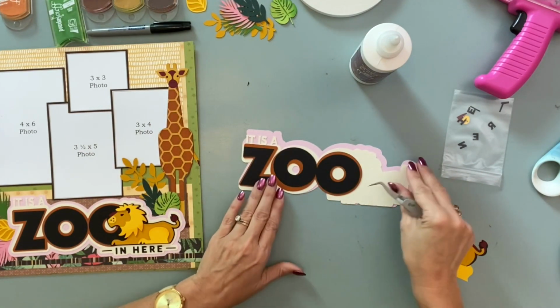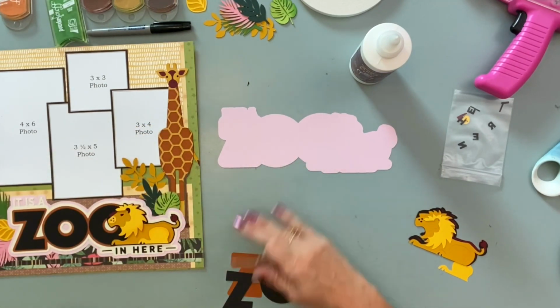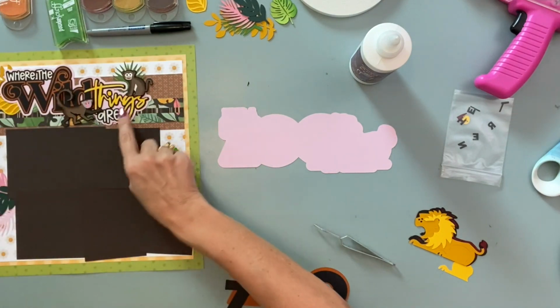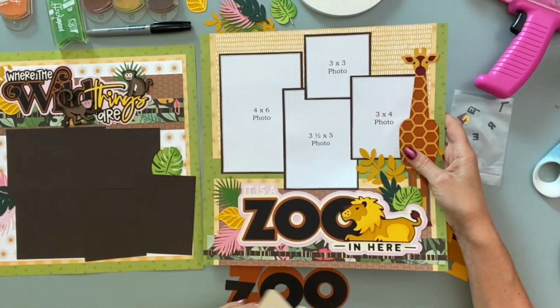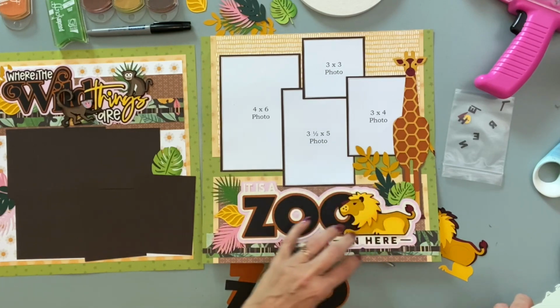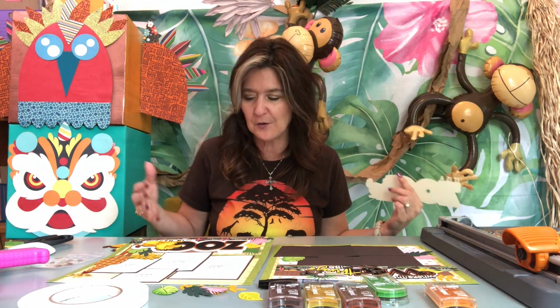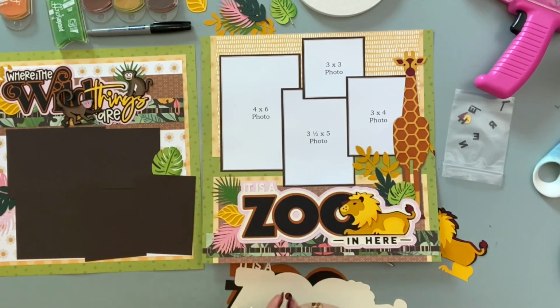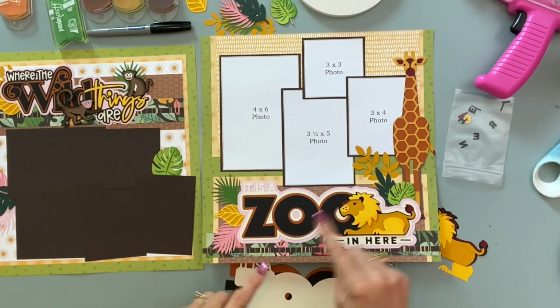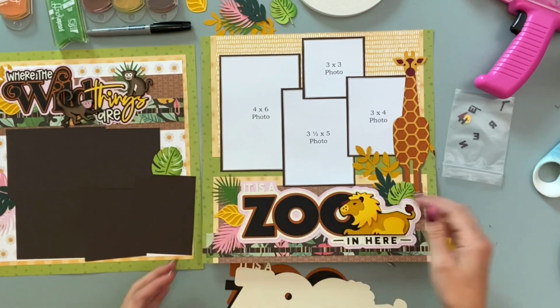Now we have our title with our lion. So, remember, just like we did on our first page, we had our pink as our background. So we are going to tie that in here. If I put these 2 side by side, we have a pop of pink here, here, and here, 3 times. So in design, we always want to work in odds, and we have this unexpected pop of color in zoo. So obviously it's the pink. We have this grouping of pink, this grouping of pink, and this grouping of pink here. So that's why we wanted to bring that pink back over to this side as well and create that visual triangle there.